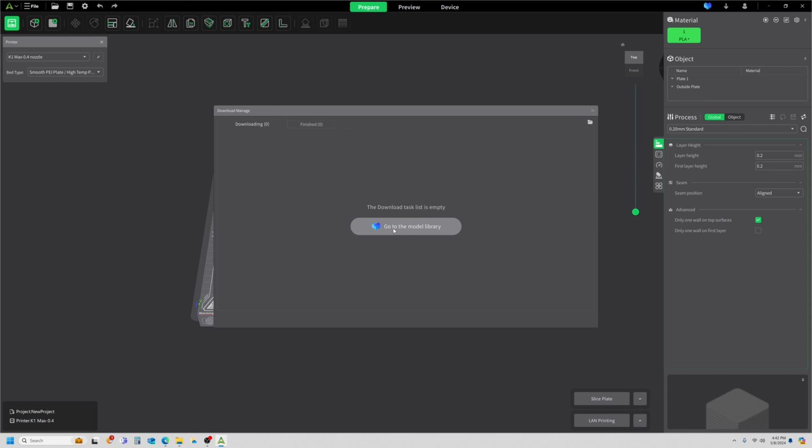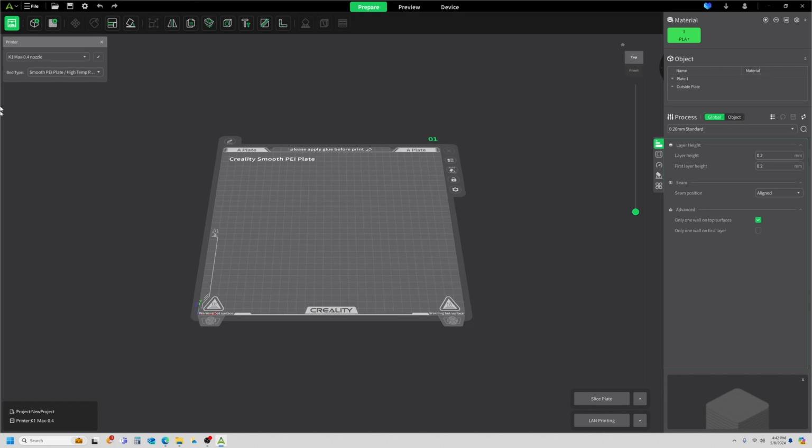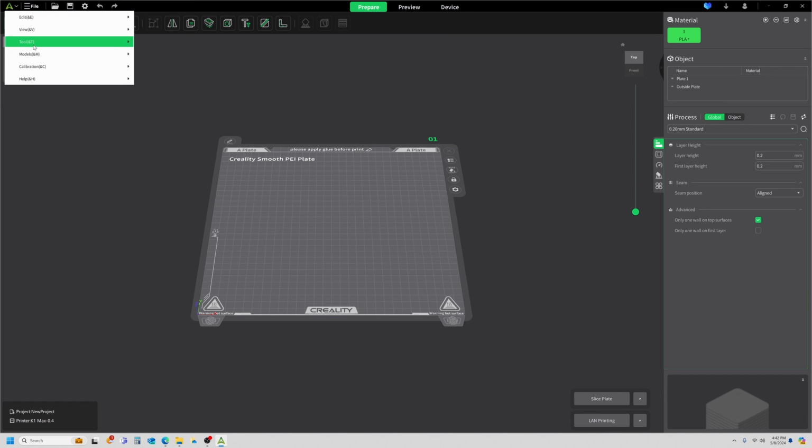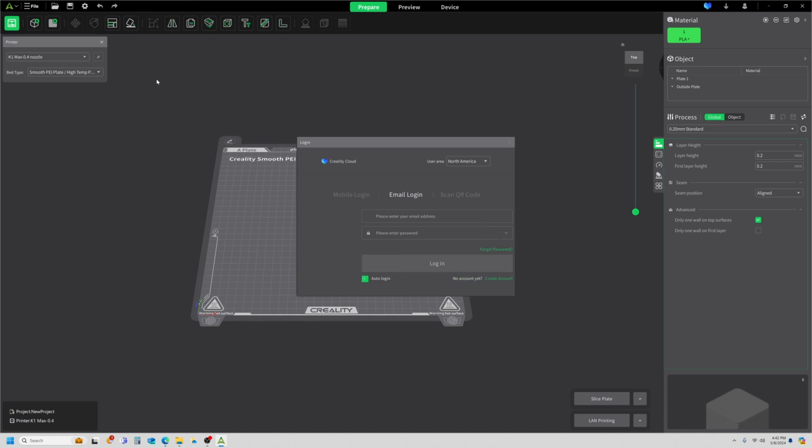You click that, it'll take you back to the model library. You come to my model. This is where you'll have to enter your Creality information for your Creality Cloud account. So go ahead and do that if you want to. I'll do mine here in a little bit.